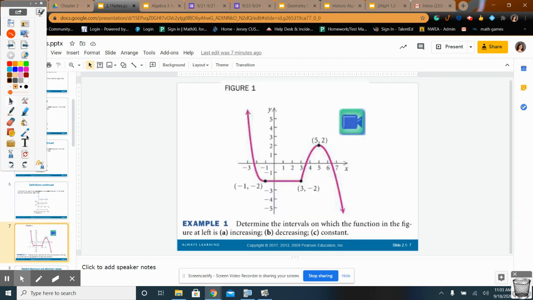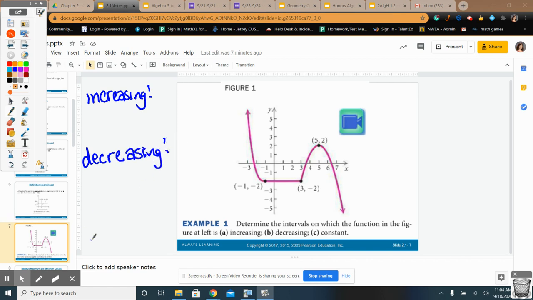So here's our practice. We're going to figure out the intervals where it is increasing, decreasing, and constant. Now, when I do this, I like to write it on paper and then take it to the math lab. But some of you will go straight to the math lab. That's fine, but this is how I make the fewest mistakes. So I say to myself, what is the graph doing first? Well, the first thing it's doing is decreasing. When is it decreasing? Well, it starts off decreasing. So all the way to the left, it's decreasing.